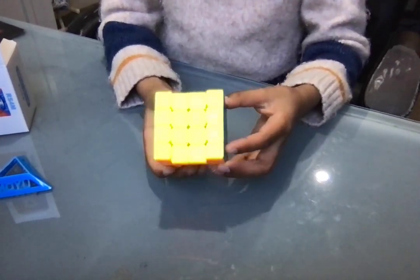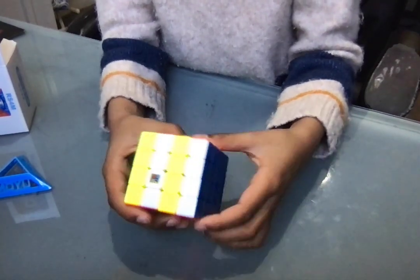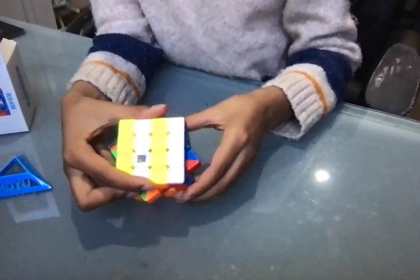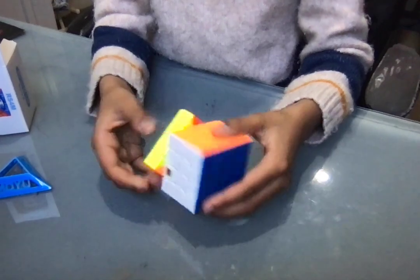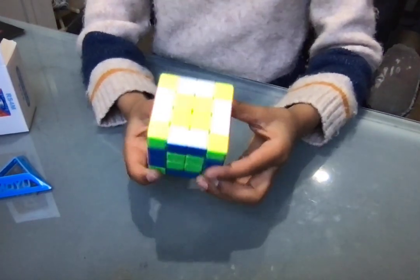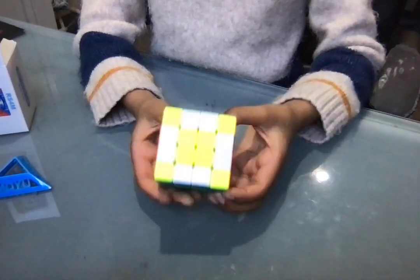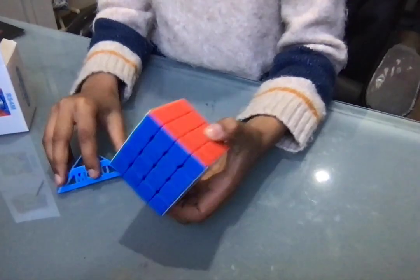But you guys thought that it might be like this to make the checkerboard on normal cubes, like you normally do. But no, it's way different. It's just the same as the 3x3 checkerboard, which I took a long time to figure out. I'm not gonna try any solves on this, but okay. Guess I'll put that back in.